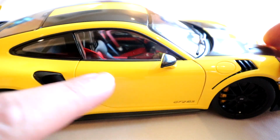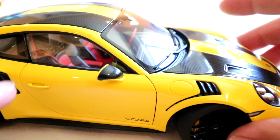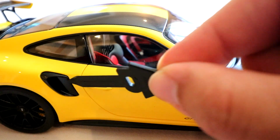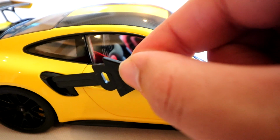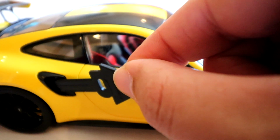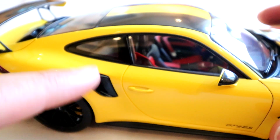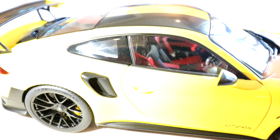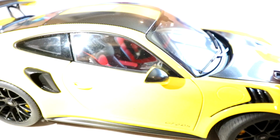Moving down the side of the model, again, we can see the venting on the back of the car. Again, it's not, I got my little key here, it's not, of course, fully functional on the model, but you can see there it actually goes fairly deeply in the model. So again, nice attention to detail. That's also finished in carbon fiber. Obviously there. So the vent is finished in carbon fiber.